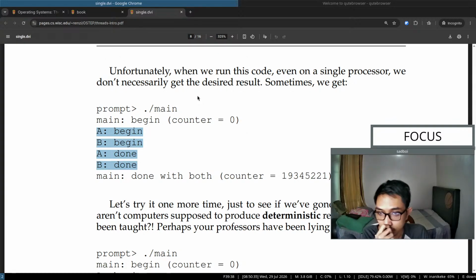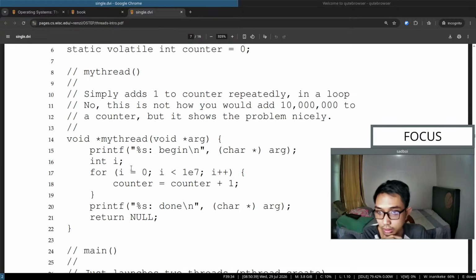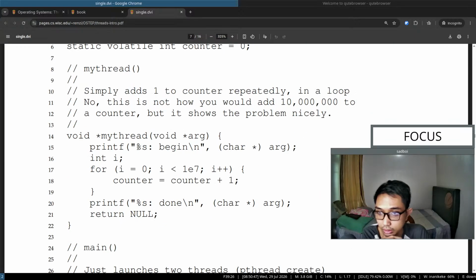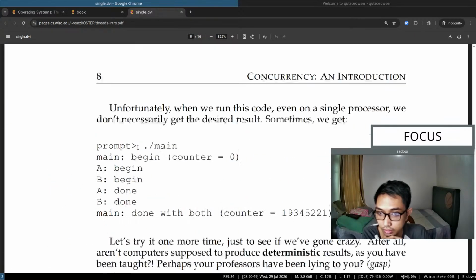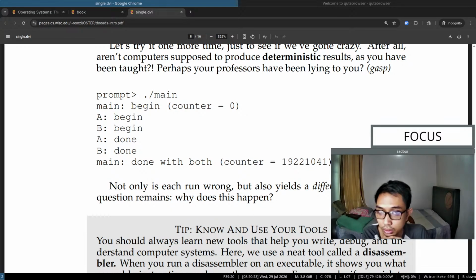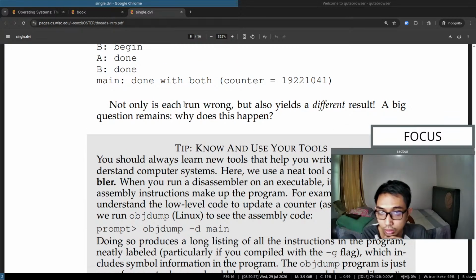Begin, and then A done, B done, right? A begin, B begin, A done, and then B done. Not only is it wrong, but it also yields a different result.